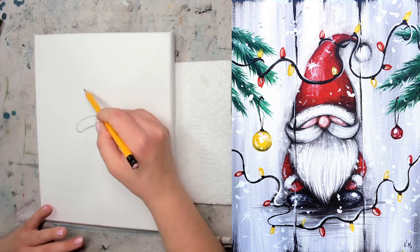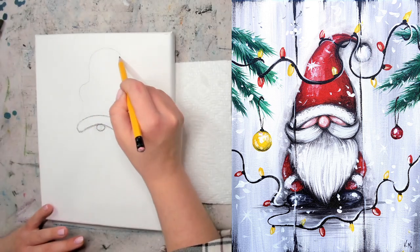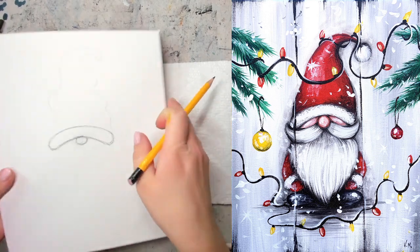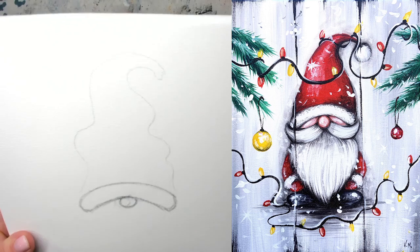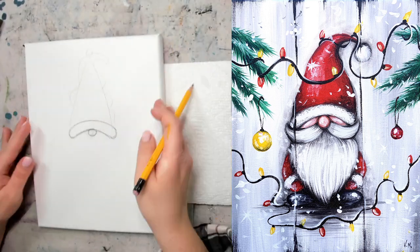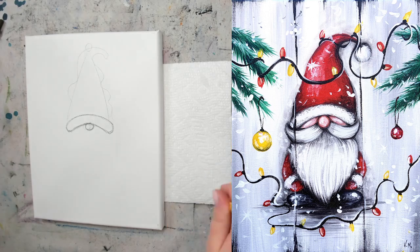You can make your hat really wiggly if you wanted to. Like you can do something like this if you really wanted to. You see, really wiggly. I know it's hard to see like this, but still. That's one option. You could do it completely straight pointing up, like it doesn't even have to have the curve. You can do anything you want with it.